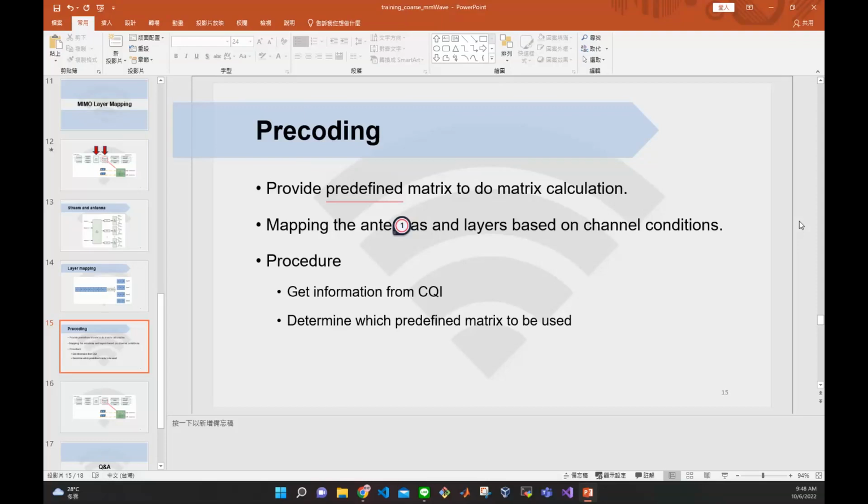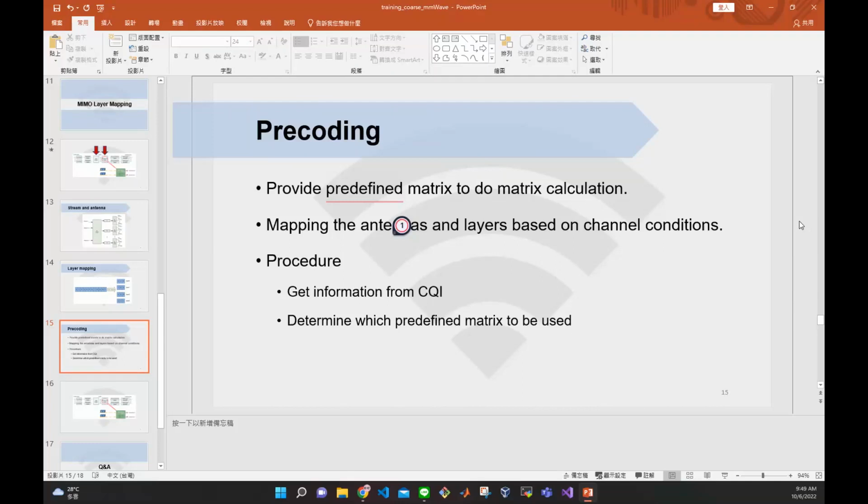You need to understand, for example, which part of the function is already implemented in the OSC source code. And you need to think about it: if you want to extend it to millimeter wave, how do you plan to modify your scheduler?